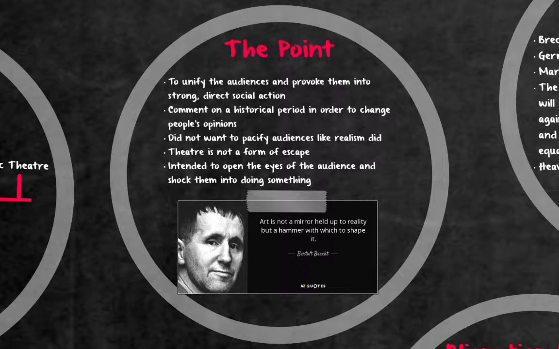Most of the plays in epic theatre are comments on historical periods in order to open people's eyes or change people's opinions about those particular events. Epic theatre did not want to pacify audiences like realism did. In fact, it was the opposite of that. It was trying to get them to do something.